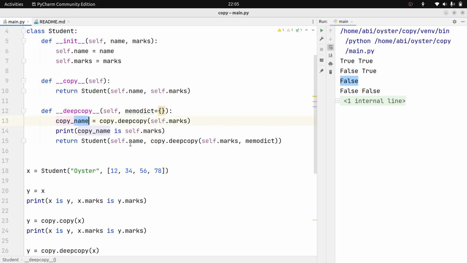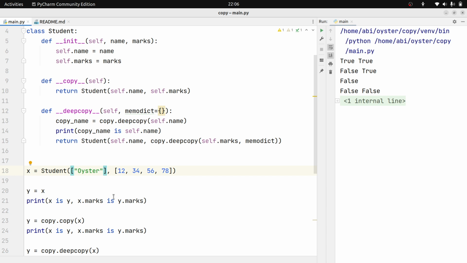See, now here you can see True, because even after deep copy, copy name and self name are the same object, referring to the same object. So assume that the person passes an array instead of a name, what will happen? So it is False now, because name is now a list, which is a mutable object. So the deep copy will create a new copy.